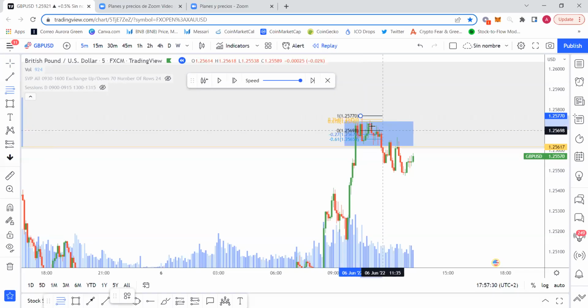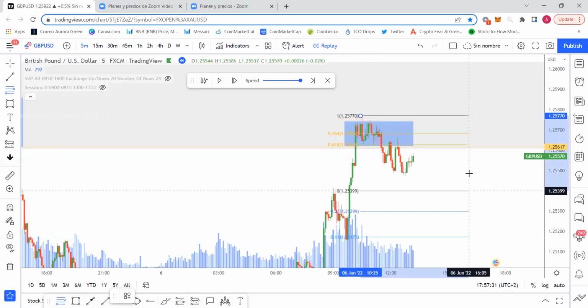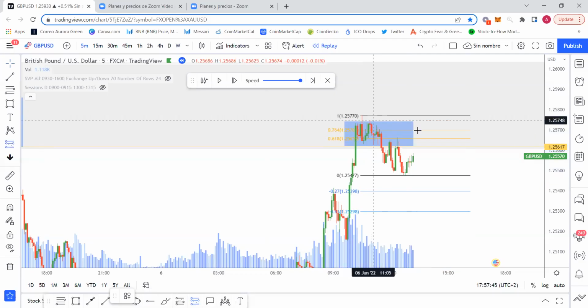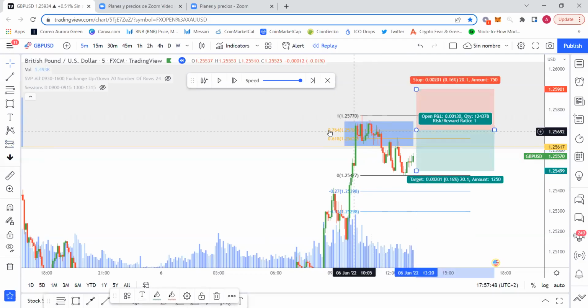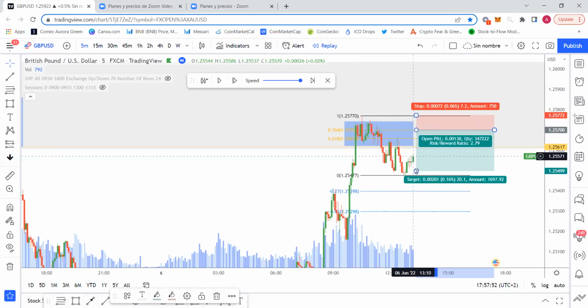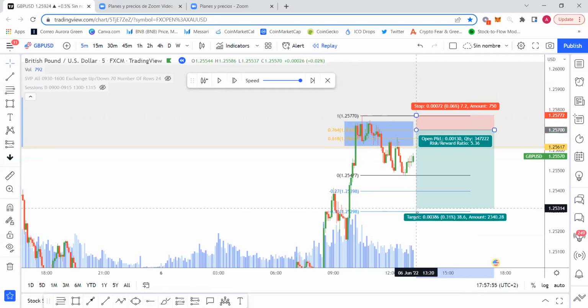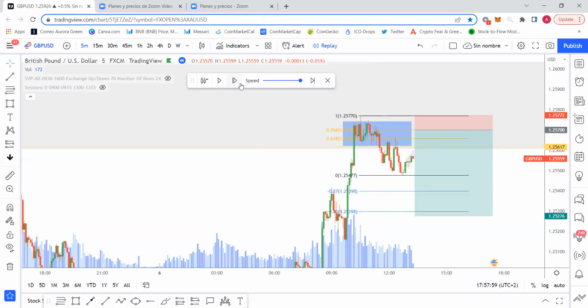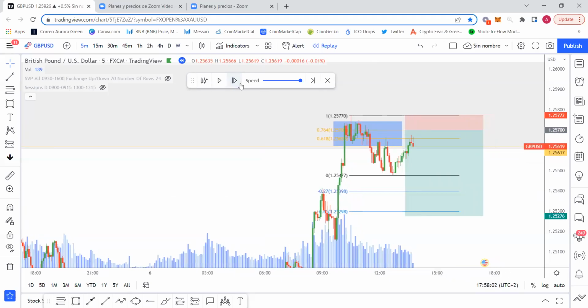I get the highest point and the lowest point, and I draw a Fibonacci. When price has broken this range, I get the highest point and the lowest point, in this case, because it's a supply zone, I trace my Fibonacci to the downside, and I will enter at this point right here, at the 0.76 of Fibonacci. Then you can place your stop loss maybe above the last high, and you can target the next demand zone. And let's see if it got executed.